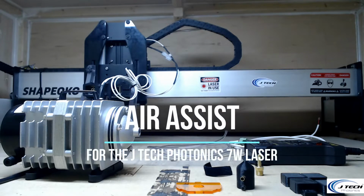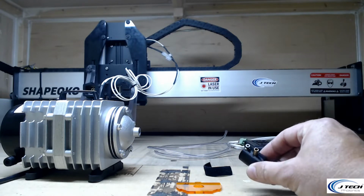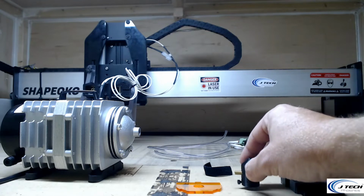Right now we're going to talk about the new JTech Air Nozzle Air Assist, what is included in the package, and how to use it and set it up. Right now, laid before you are all the pieces. It's going to have the Air Assist nozzle, which is the small thing that goes over the lens.